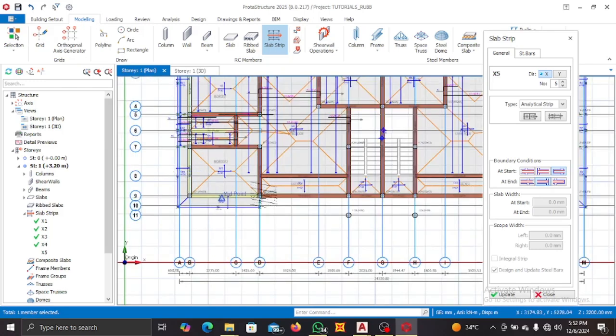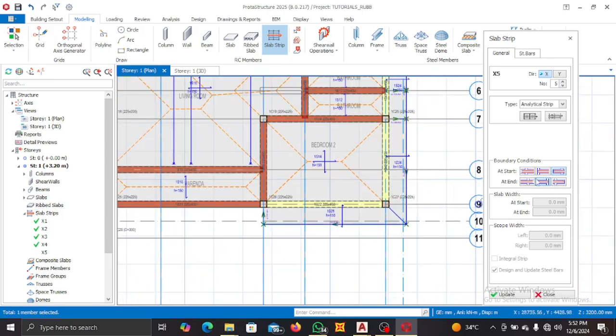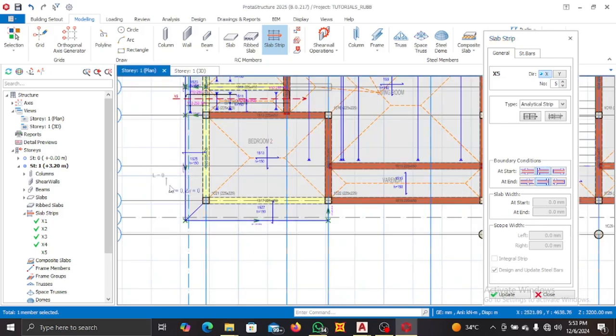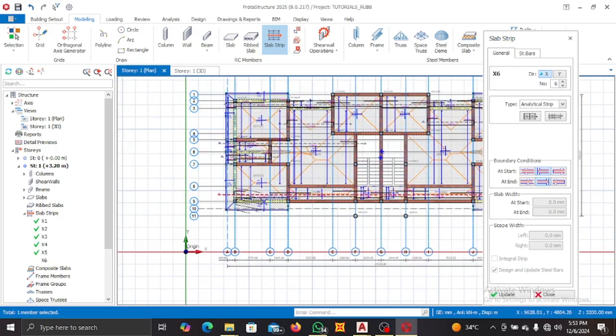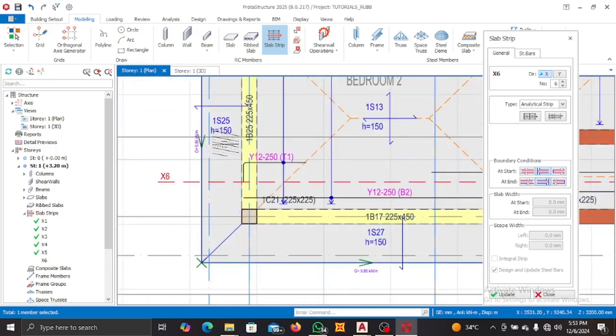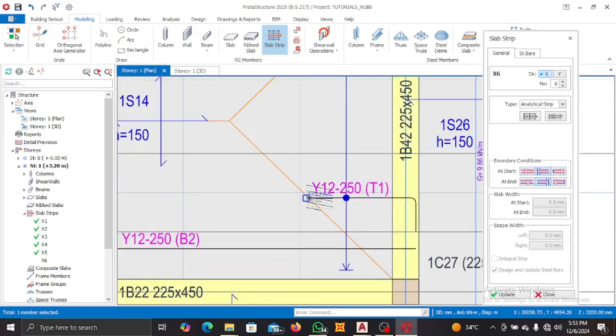Let me just show you something. For example, you did not pick end conditions. You know, this end condition here is a cantilever, as I said earlier. This is a cantilever here, and this other end condition is a cantilever. Let's just assume I picked it from a beam to a beam and see what ProtaStructure will do. So I click here to the end. See what ProtaStructure does. You see that it doesn't design this cantilever slab because my boundary condition was a beam. So it starts from where I have a beam to design, and it also ends at a beam.